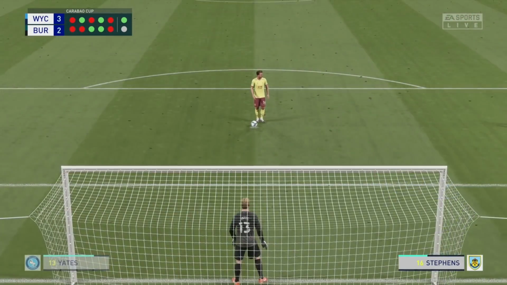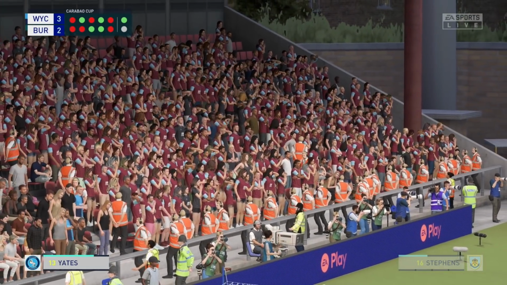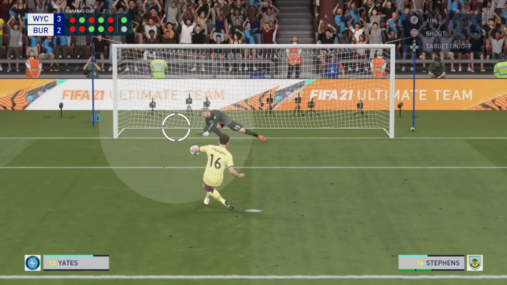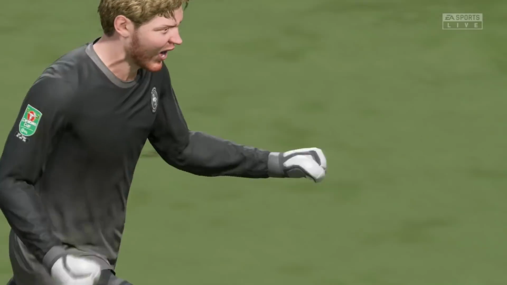I was like, I deserve to go out. Basically, I deserve to go out. I've missed 4 penalties in a row. 4 straight chances to go through. I've missed every single one of them. Dale Stephens, new man in from Brighton, has it saved. Wycombe Wanderers go through. I'm out on the spot kicks.